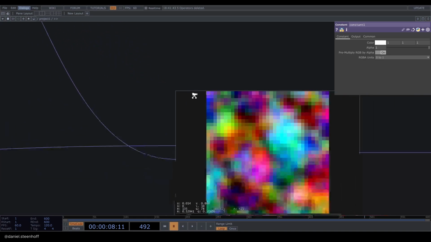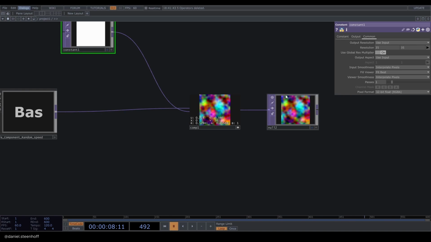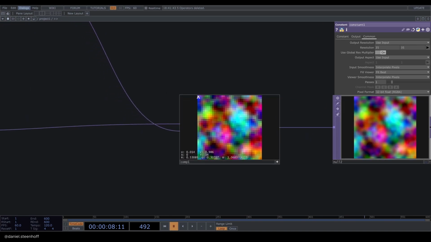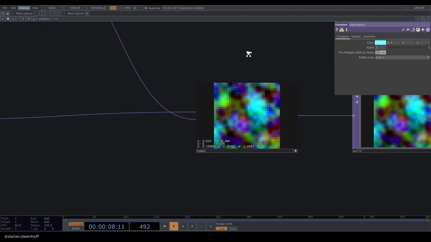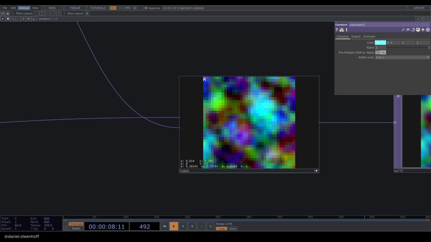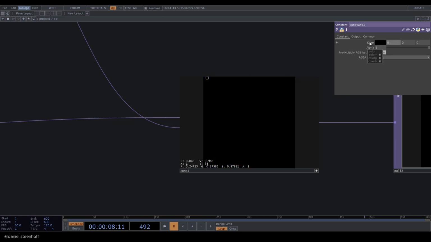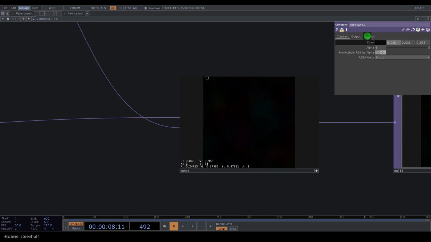That's strange. Why is that? Oh wait, this needs to be 32-bit float as well. Then it will be 0.53. If we set the red channel of this one to 0.5, it will be going times 0.5, so it will be half. And what we can do is give the pixels a trail, like a direction, by multiplying them by something that flows up from 0 to 1. So if we gradually increase this from 0 to 1, the pixels will follow a trail towards their final position, and that way we're going to make them move in a straight line.